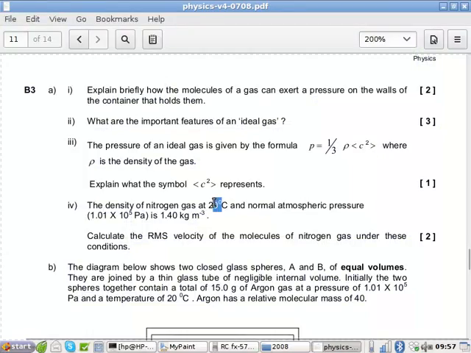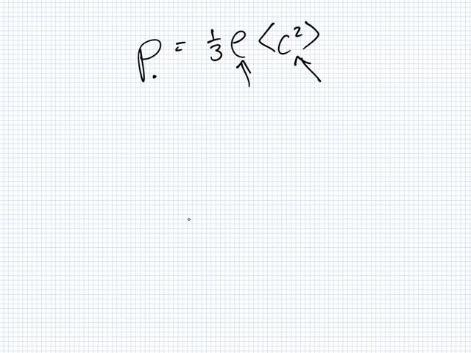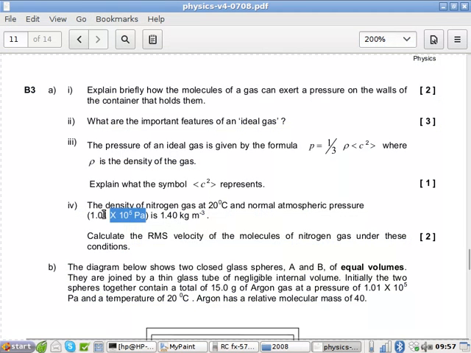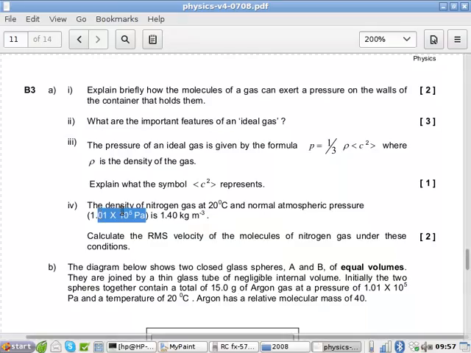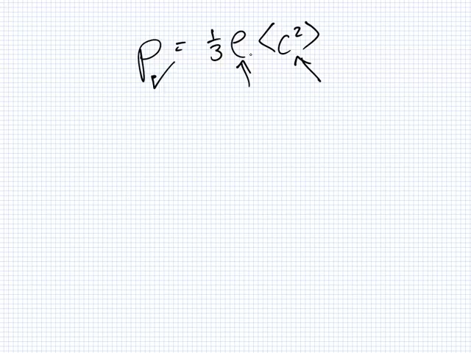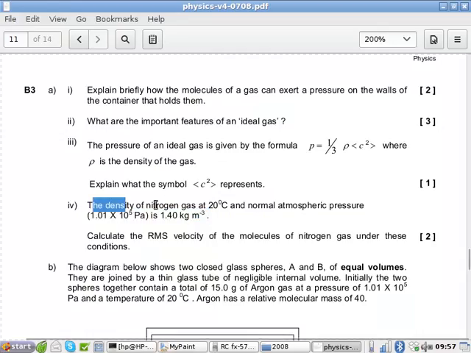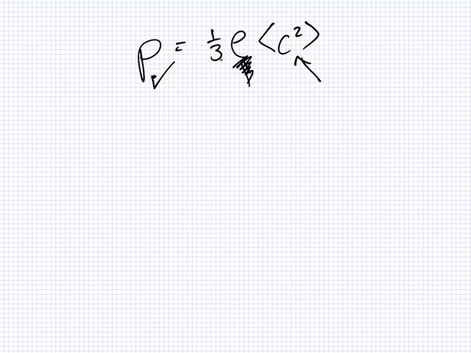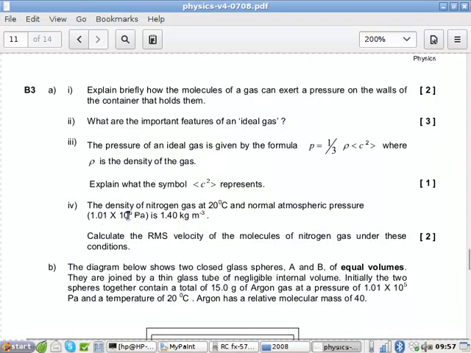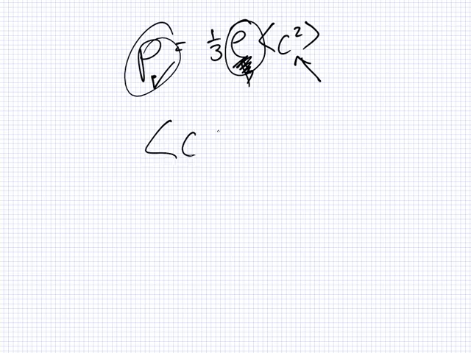But they also tell us the temperature. They want the pressure. Oh no, I'm sorry. They do give us the pressure and density. Okay, then. They give us the pressure. Straightforward. No, they don't give us the density. Oh, okay. They give the pressure in these units. Oh no, I'm misreading it. The density is this. Yes. So we're given the density and we're given the pressure. Goodness. So all you have to do is just put in 3p over the density.